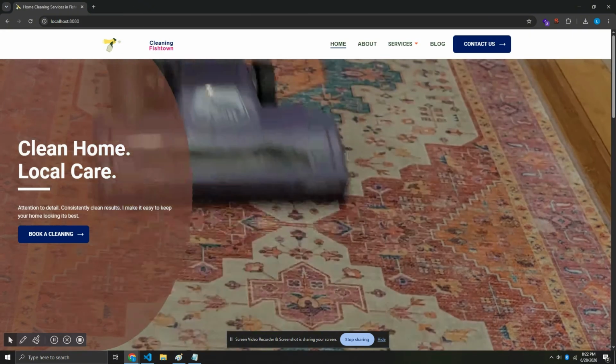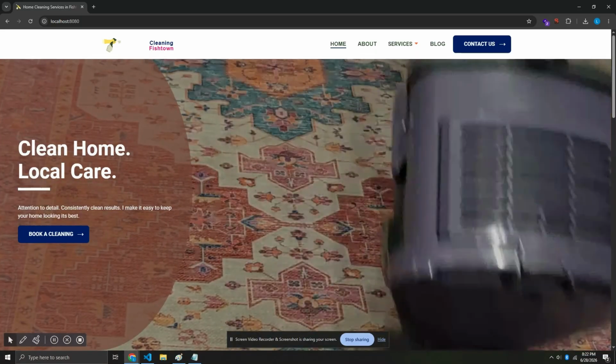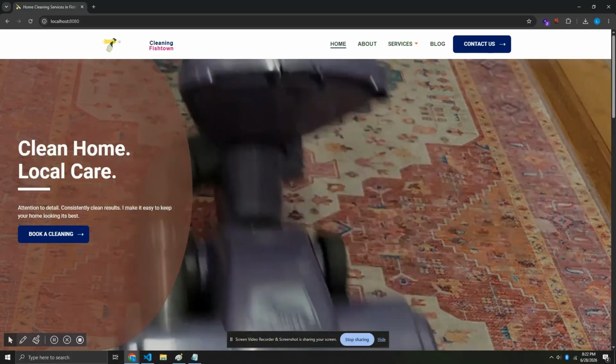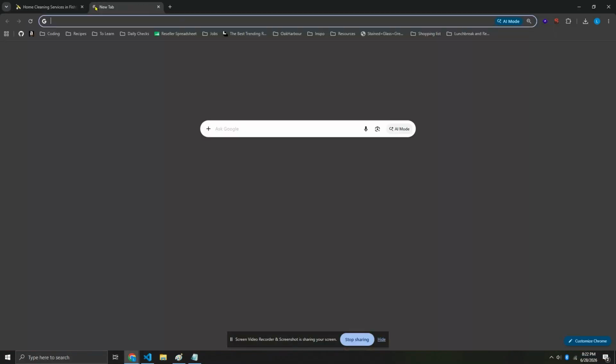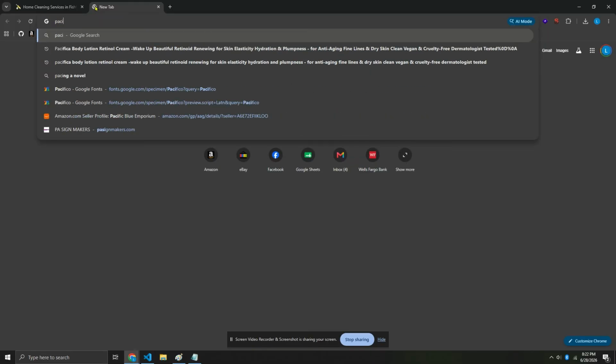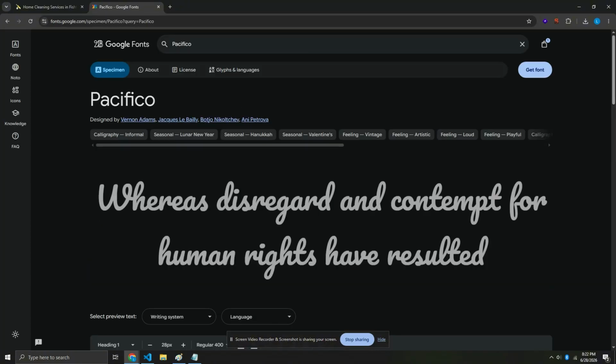For this project, I've picked the pairing that I already like. I think the two fonts I want to use are Anton and Pacifico.